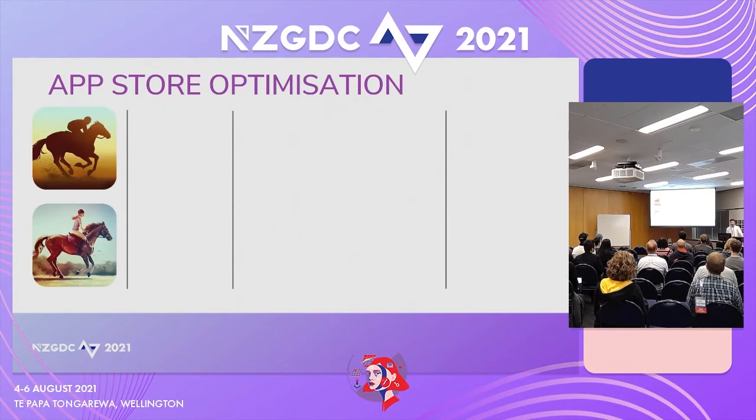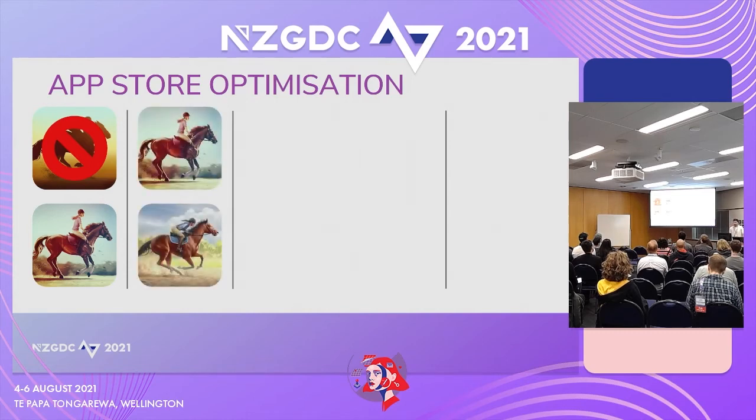The first thing we wanted to test was the icon, it being the most important visual feature of the storefront. We wanted to test the more earthy and prestige look of the original icon with a more grounded and realistic art style. So we tested this, and we found that our realistic icon performed better. So we thought, okay, let's refine it again. We know we're on the right track. What about an even more grounded and sort of toned icon? And that one won against the other one.